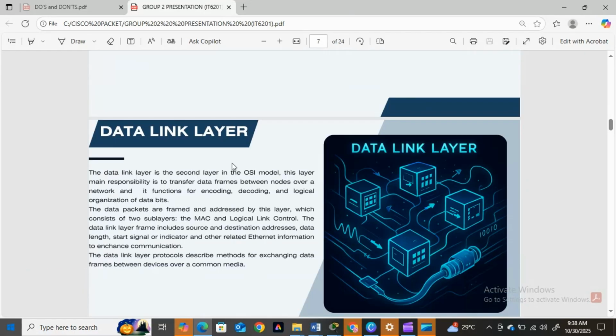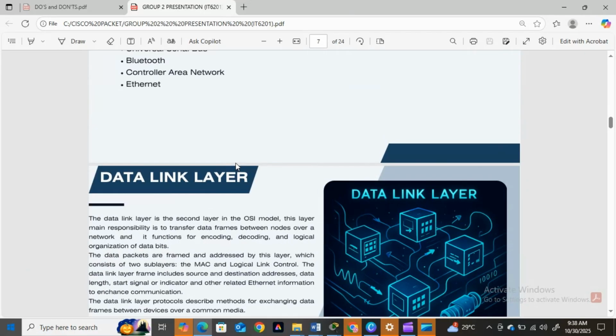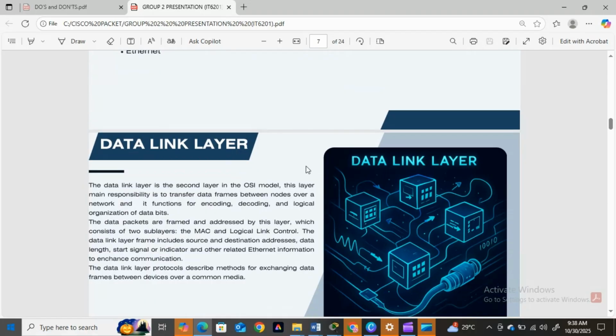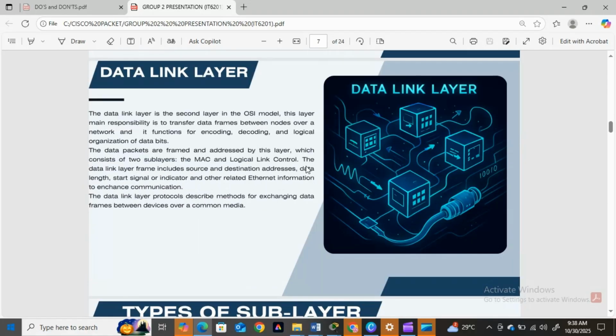Now we will proceed to the second layer of the OSI model, which is the data link layer. When we say data link layer, this layer's main responsibility is to transfer data frames between nodes over the network, and it functions for encoding, decoding, and logical organization of data bits.